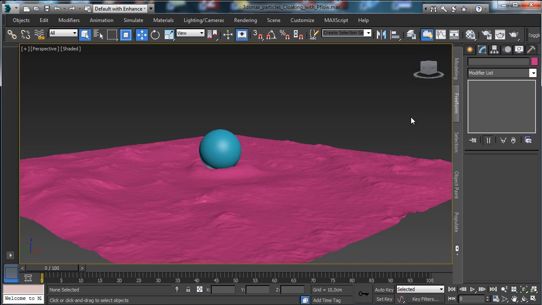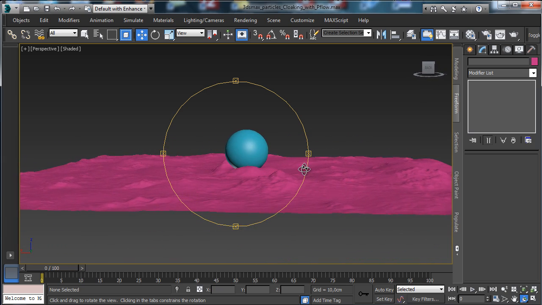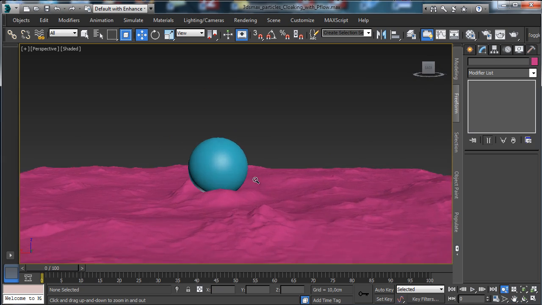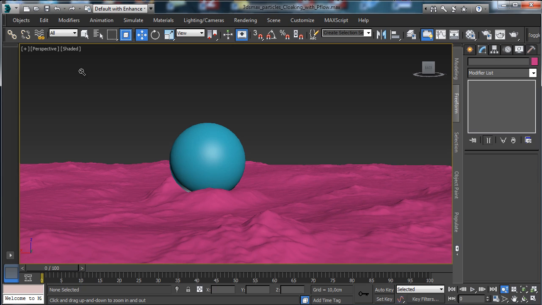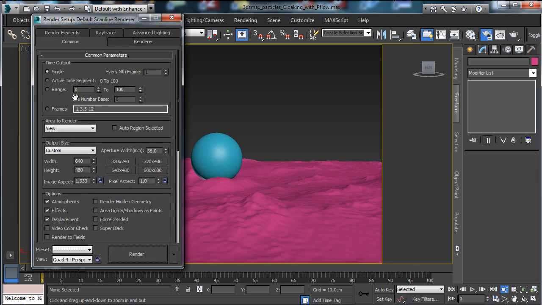So now I'd like to find a camera position, and we can, for example, go inside the view, let's say Show Safe Frame, and let's set our resolution.